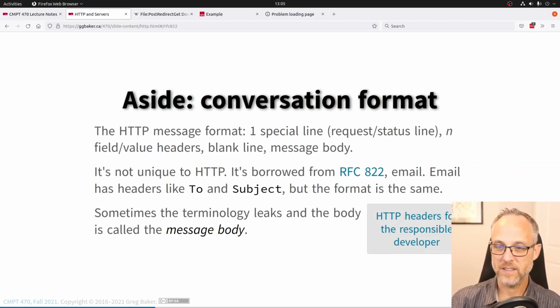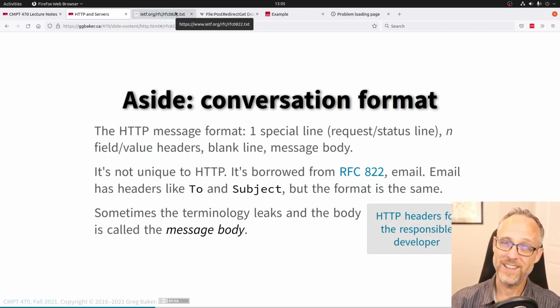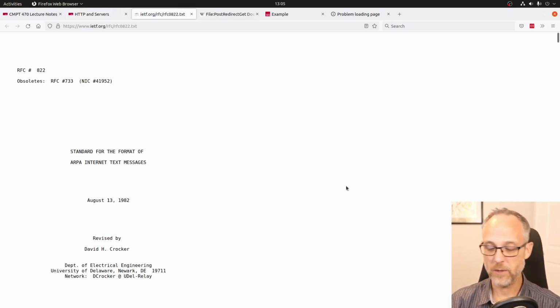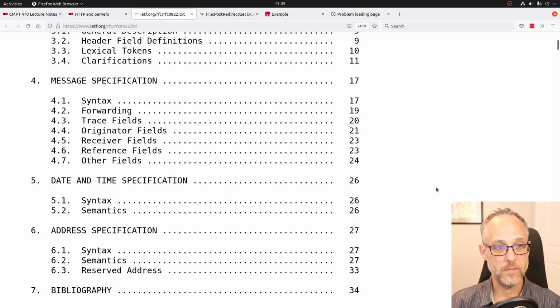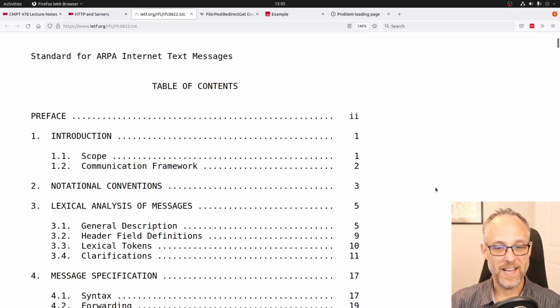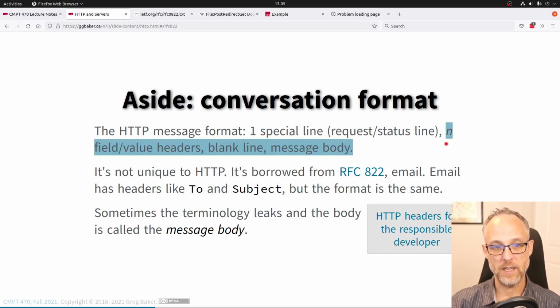Yeah, maybe this aside: if you've ever sent an email, you know how email works. The standard for how email works from 1982 is actually what defines that conversation format that I just described. There's a line that's special. There are headers that are like thing, space, value, and then there's a blank line, and then a message body.